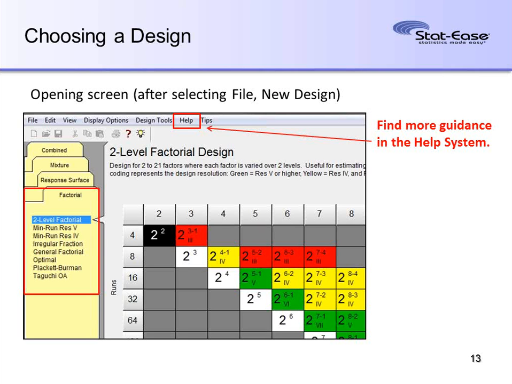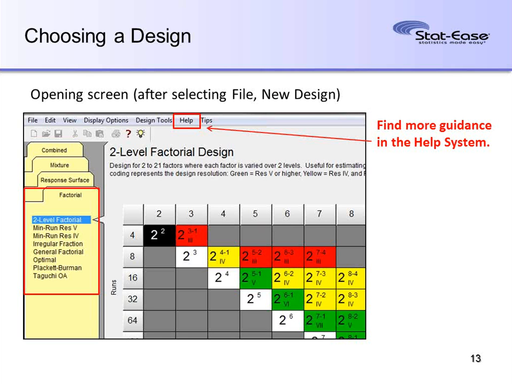We have some minimum run designs that are very appealing if you're trying to save some money. And irregular fractions are also a smaller number of runs. There are general factorial designs and optimal designs. These two options are for when you have differing numbers of levels.